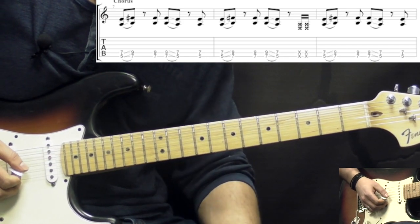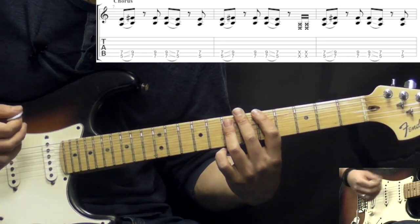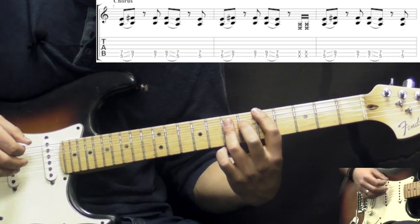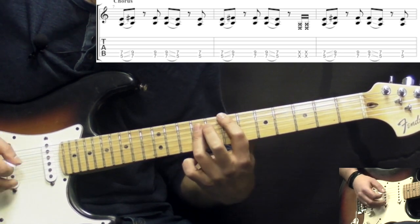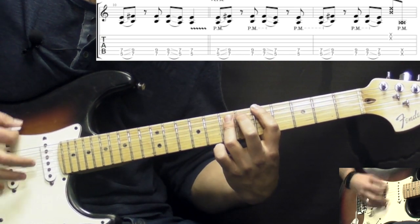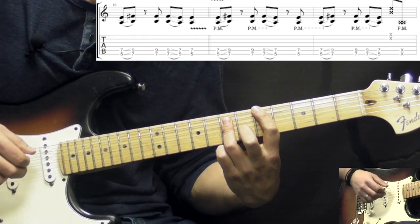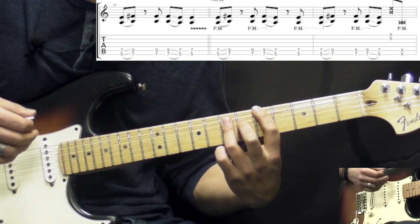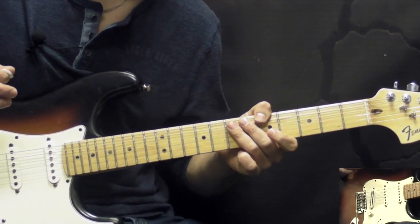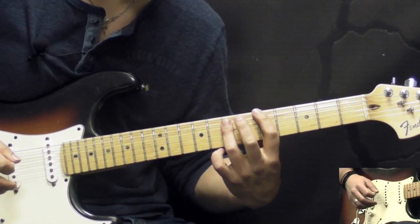Now, Ed is playing little variations here and there, including dead strings, okay? So instead of the rest, he would play, for example, two 16th notes, or just once. And sometimes leaving this A power chord at the end of the riff to ring out for the whole beat. So the best way is just to listen to the original track and I'm sure you're going to be able to spot all these little details.